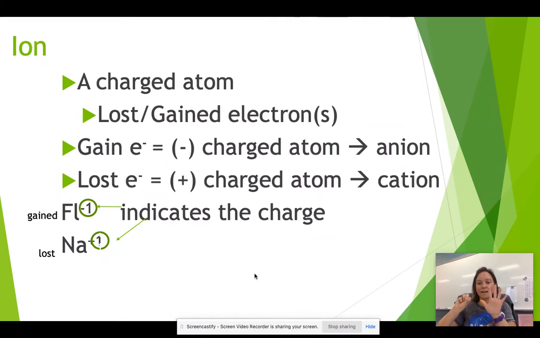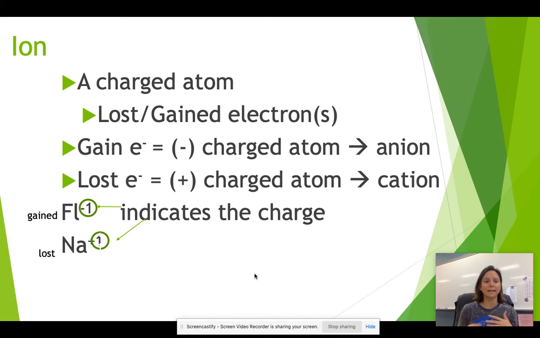So let's say I have 5 protons, but I lose 2 electrons. What will happen? Here I have 3 electrons and 5 protons, so I end up with 2 extra positive protons, and I end up with a positive charge. On the flip side, let's say I only have 3 electrons and 3 protons, but I gain 2. Now I have 2 more negative charges, and so I have a negatively charged particle. This is how ions work.